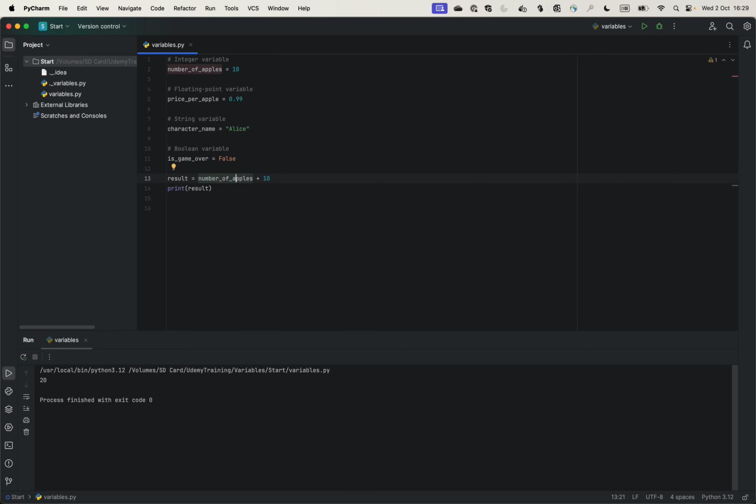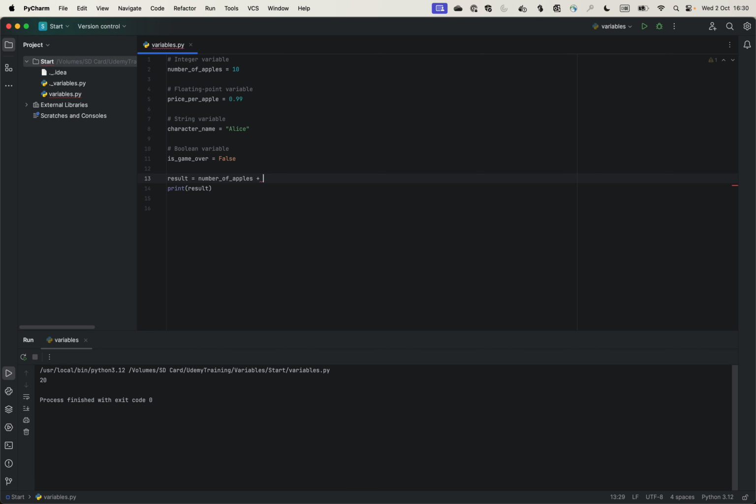Because what the Python interpreter does, it starts the program and executes it line by line. Here the first line is the assignment to number of apples, followed by the price per apple, and then the two following variables, and then it does this arithmetic calculation, and it works this way. First, the right side of the operation is calculated or processed, and then the resulting value is assigned to the variable here. And next we want to print this variable, and we see that the content is displayed here as 20.